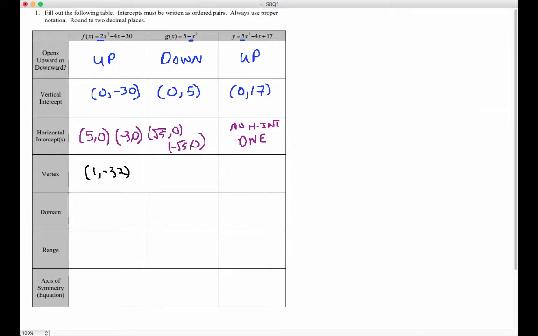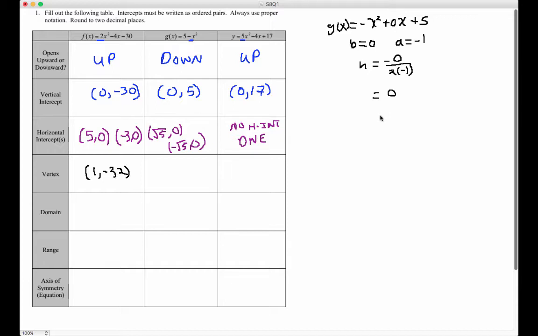All right, so let's take a look at finding the vertex for our second function here. Again, if we put this in standard order, g of x is equal to minus x squared plus 0x plus 5. That might be helpful for you to see the value of b if you write it like that. In other words, make it into the form ax squared plus bx plus c. So that means that b is equal to 0 and a is equal to -1, which says h is equal to minus 0 over 2 times -1, which no matter how you slice that, is equal to 0.